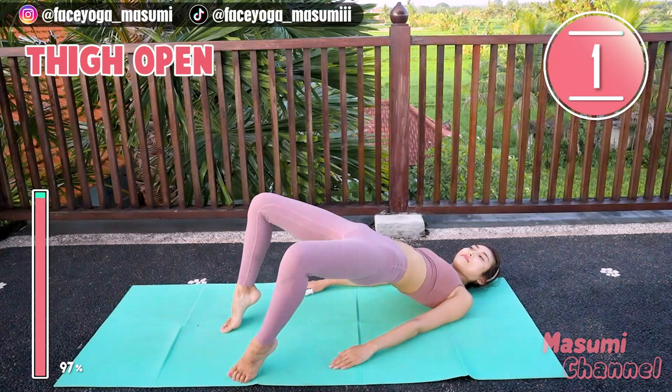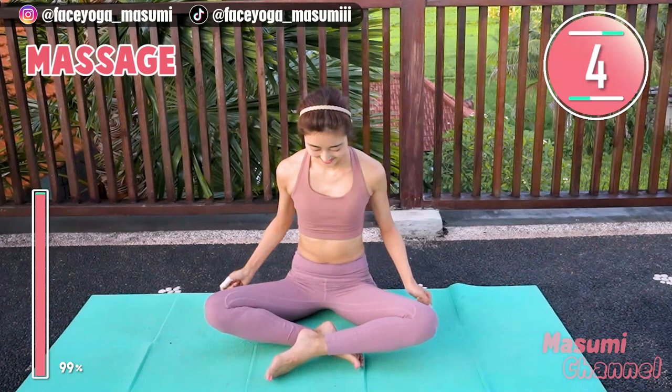Come back from the pose. Let's do massage with sitting position. Feel relaxed and do massage with your knuckles around side area, abs area, anywhere you want.